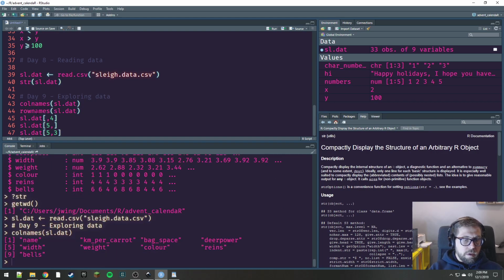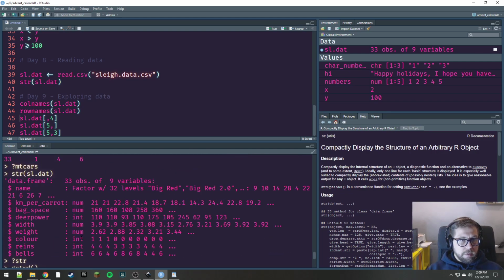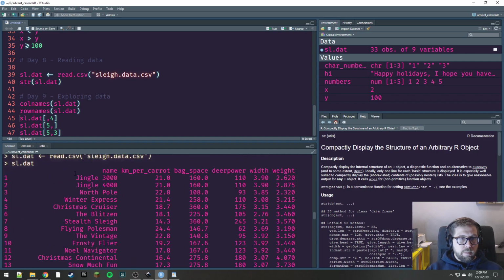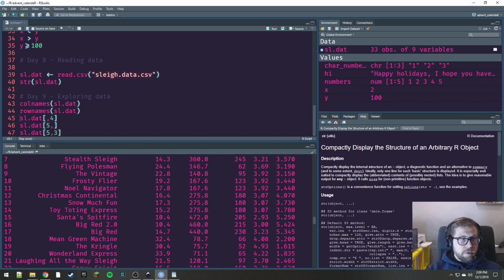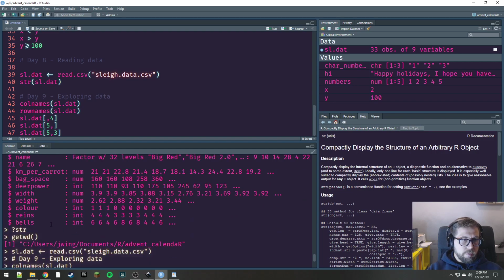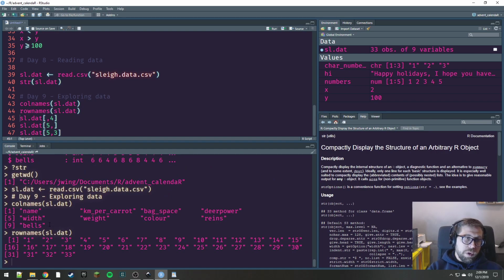Similarly, if we run rownames, we will get a list of the names of the rows. Now this might surprise you a little bit because you might expect the row names to be the name in the first column of the data. But by default in R, that's actually not true. The row names are just numeric, in order of the rows that were loaded in generally. There are some cases where you will want to assign the row names to something else. We'll get to that when we need to.